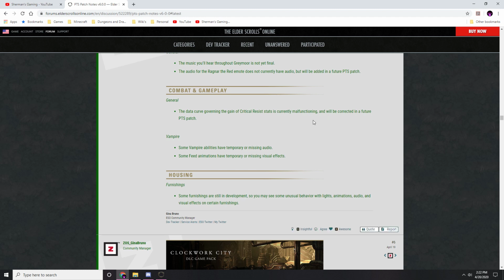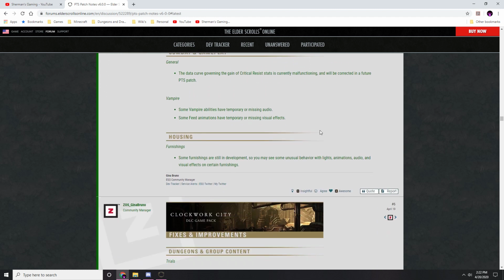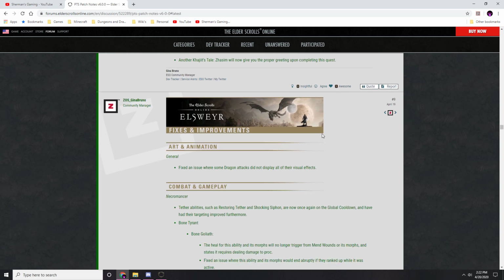So some known issues, mostly to do with this update mainly. Clockwork City changes, Dark Brotherhood, Daggerfall.